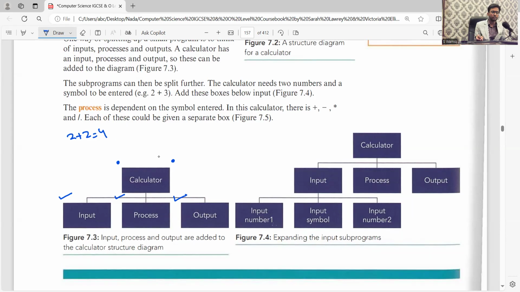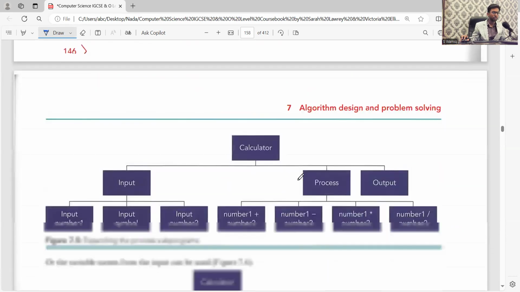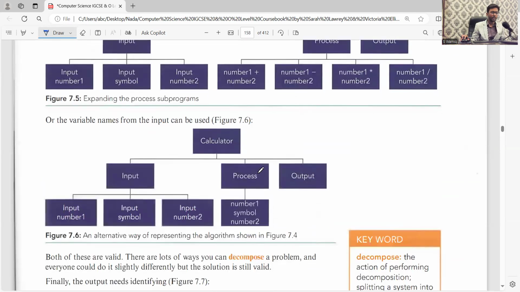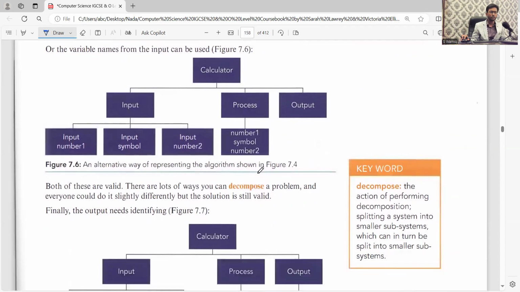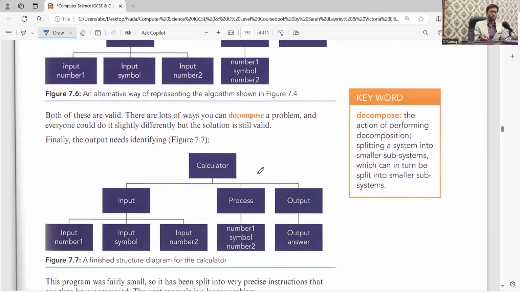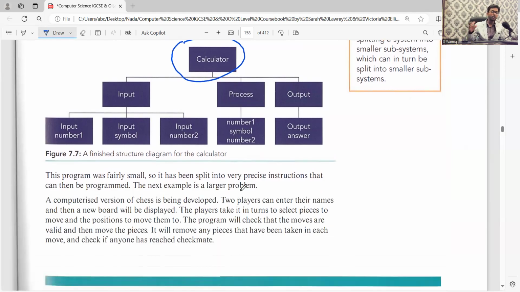Similarly, you can see right here that all of these are examples of structure charts. Structure charts divide your problem into many smaller areas. You can even name it decomposition, because this is what we are doing here. There are a lot of ways you can decompose a problem. When you split your problem into many smaller tasks, this was your main problem, the software that you have to create, and you have split it into many subtasks so that you can work on each individually.